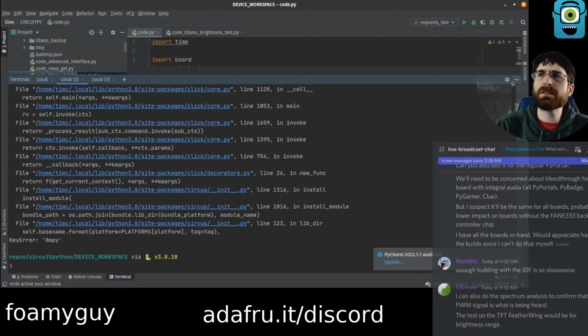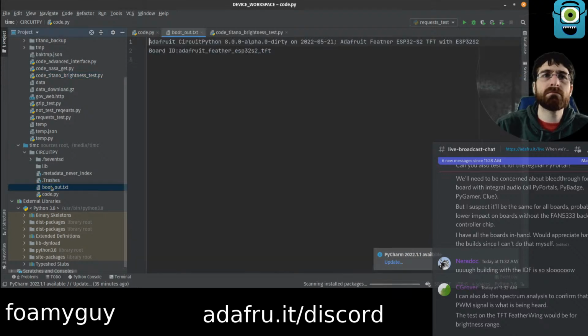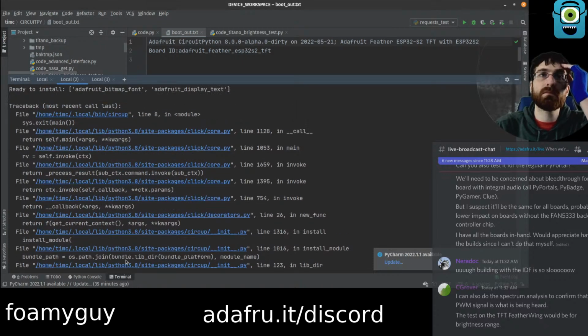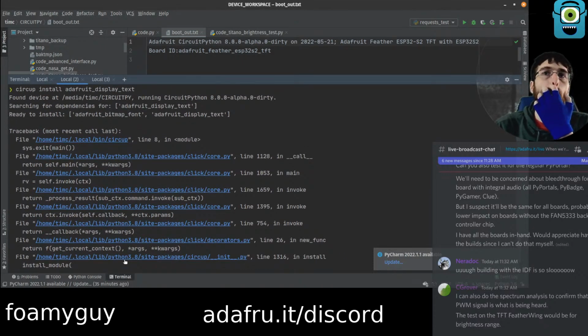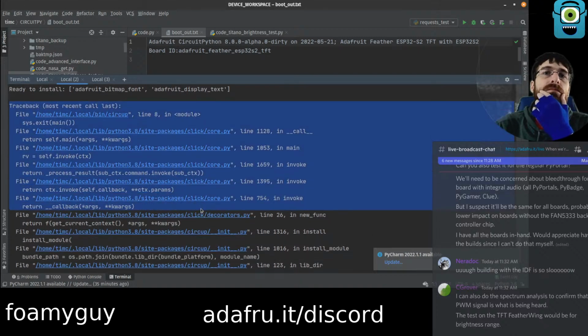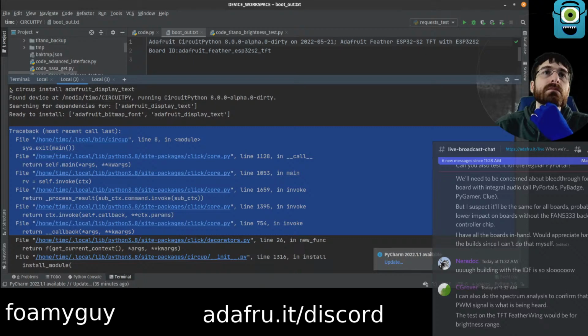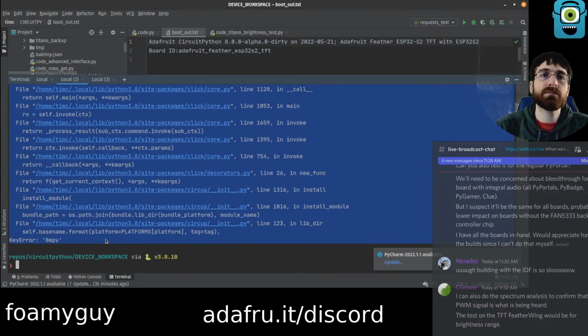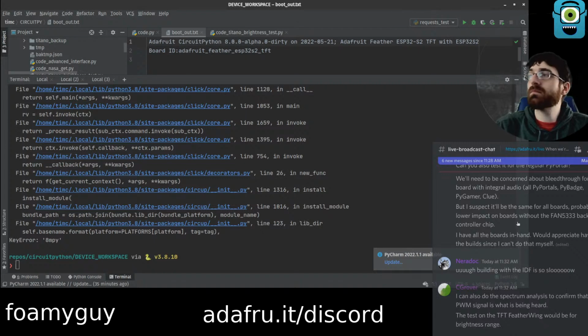Hmm. Oh. Yeah, that's what I'm trying to do on the Featherwing, the brightness for sure.